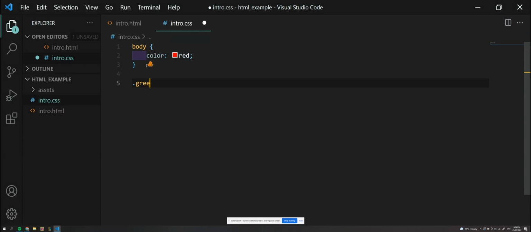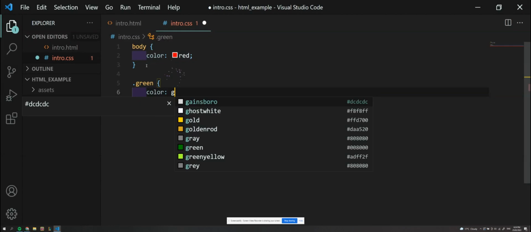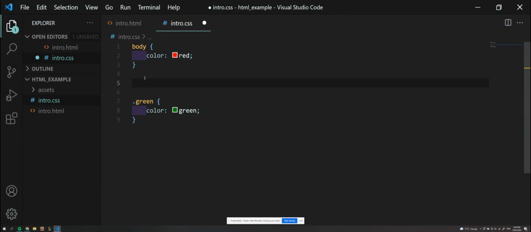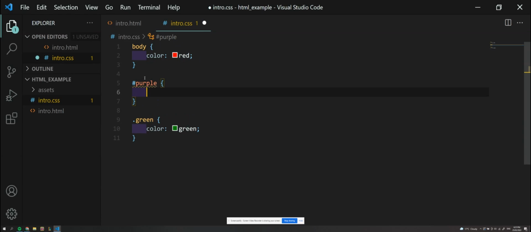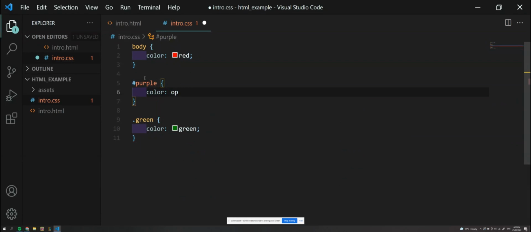Then let's add a class called green with a property color and a value of green. And let's also add an ID called purple. And within the rule set, we'll add a color of purple declaration. All right.